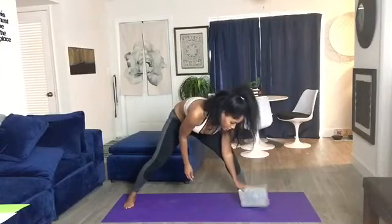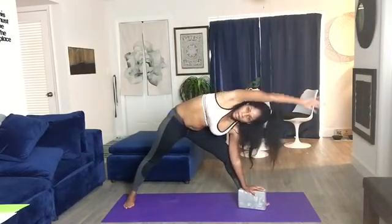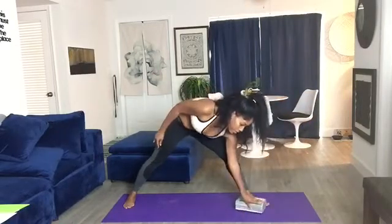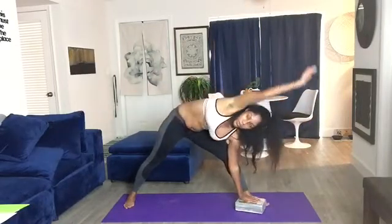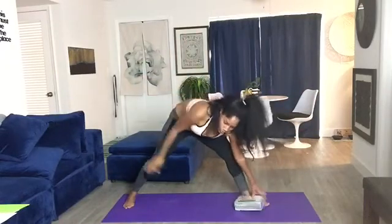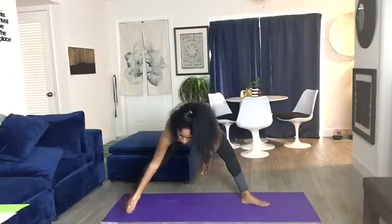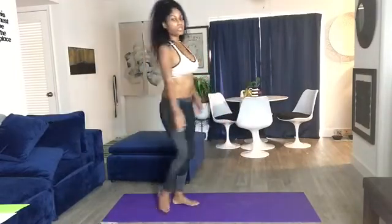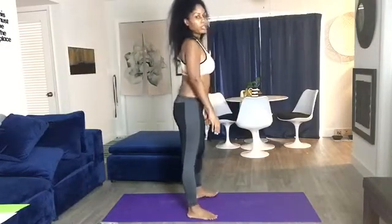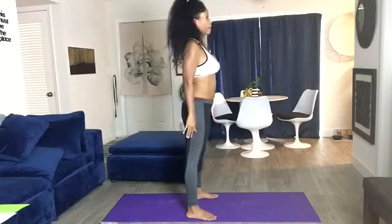Put it on the side that feels good to you, so you can have it here. Then come on over with us. Or you can have it here, depending on where you are in your practice and what feels good to you. Now when you're done with that, we're going to rise up, bring our legs together, turn to the left. Feet are about shoulder width apart.